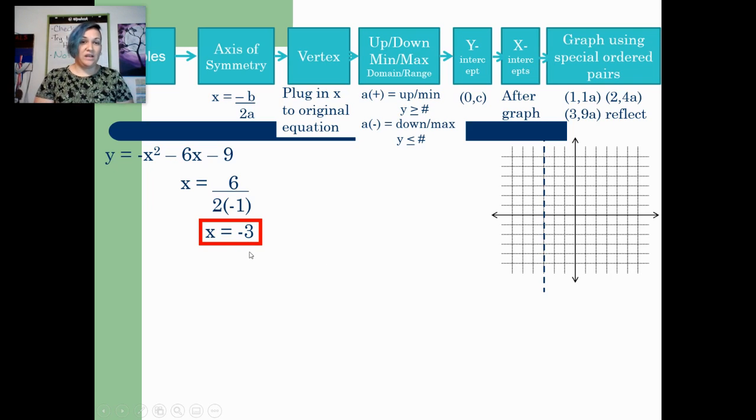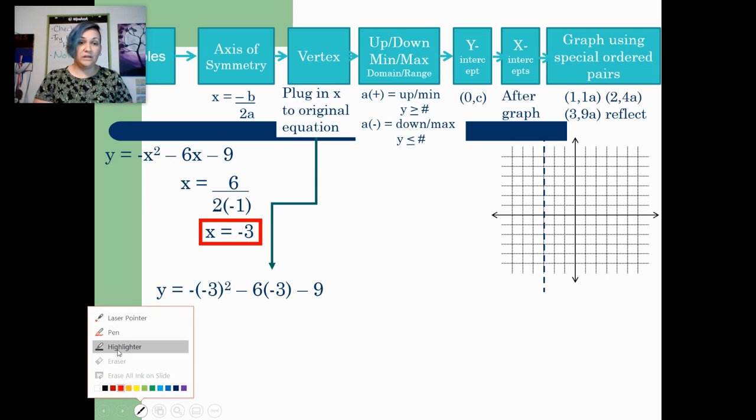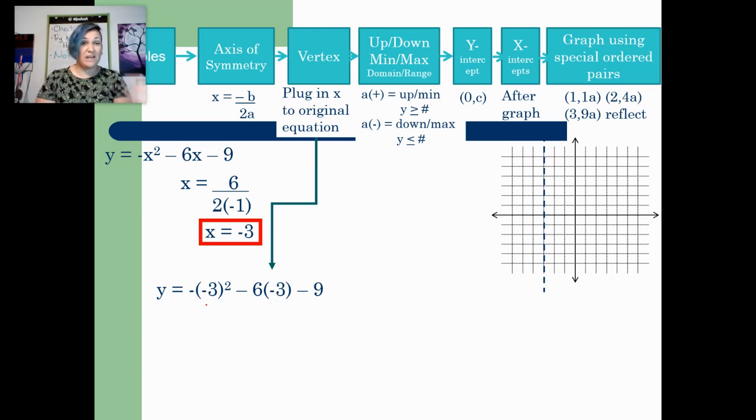Next, we take the negative 3 and we plug it into all of the x's in the original problem. Now, this one can get a little bit confusing. So we have the negative on the outside, and we also have a negative 3 on the inside. And then if you're using a calculator, just type it in exactly how it looks. Don't do any simplifying first. Type it in exactly how it looks.